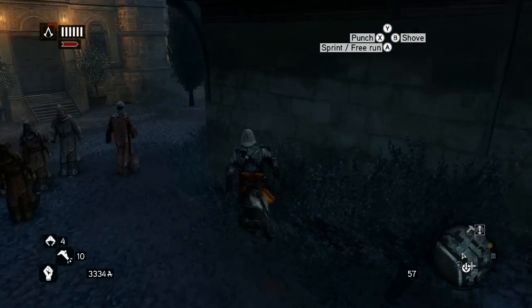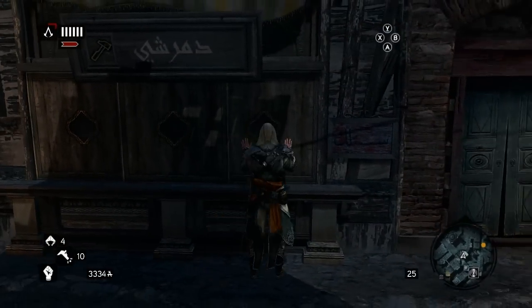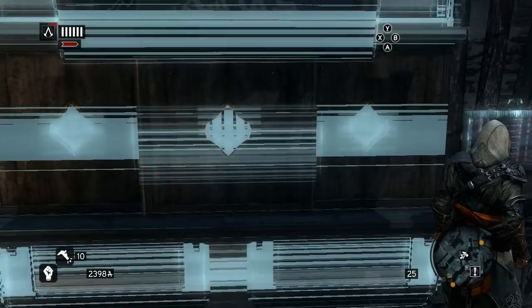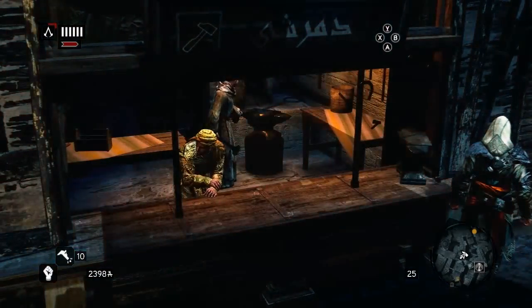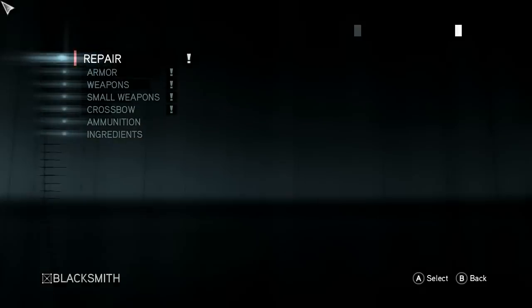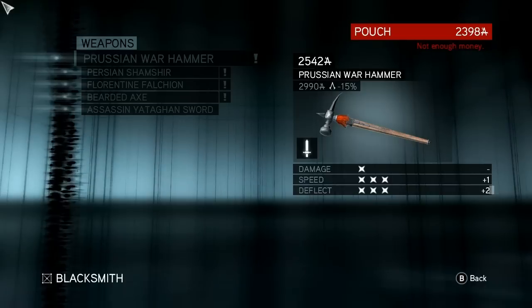Yusuf! You need to show me things! And at the same time, I need to buy this blacksmith and see what I can get. Blacksmith, blacksmith, blacksmith. Okay. Big sail, come and see! My wife. What do you got for me, broski? Armor. You have leather bracers, and I already have that. Okay, what about weapons?